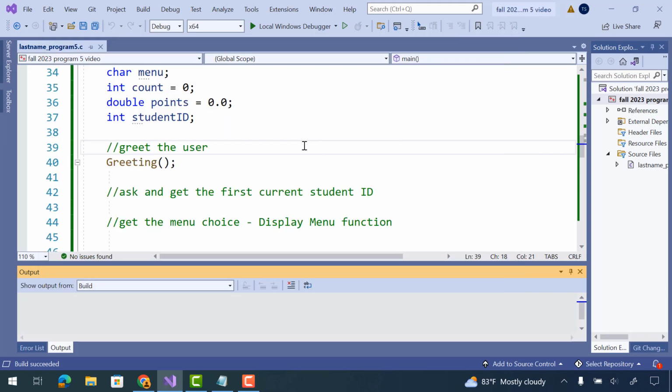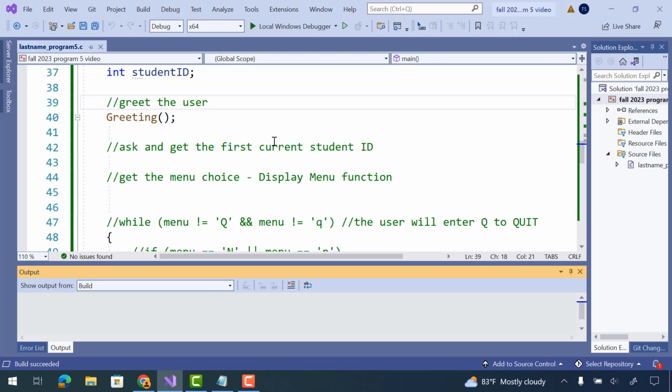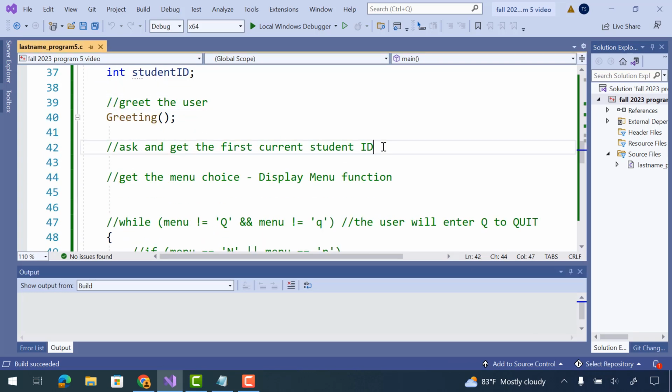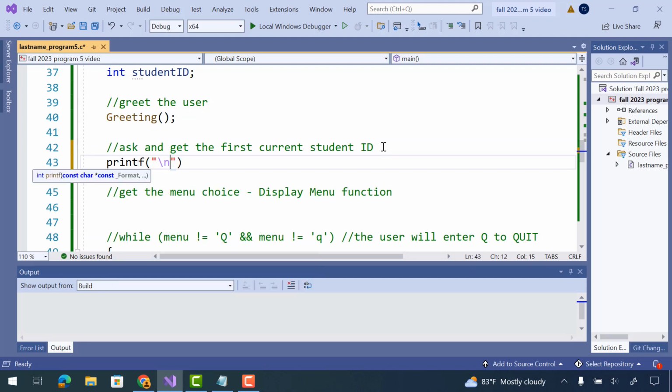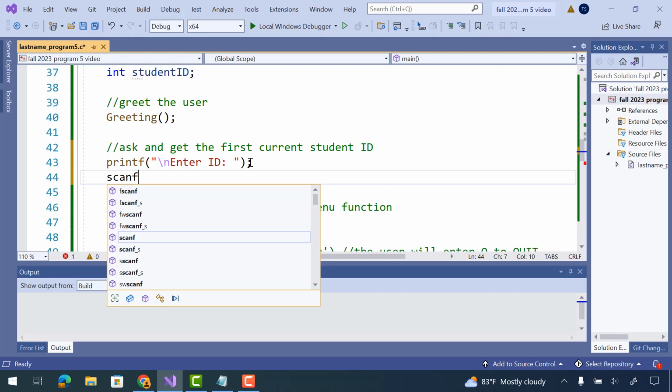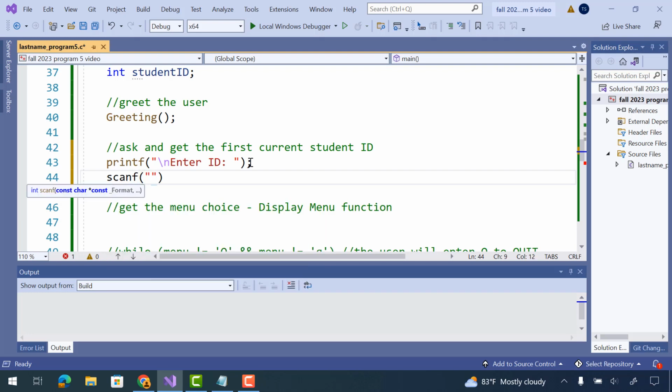So now it's time to do my next function. Actually, I can ask and get the current ID here first. Printf, enter ID, scanf, %d, into address of student ID.